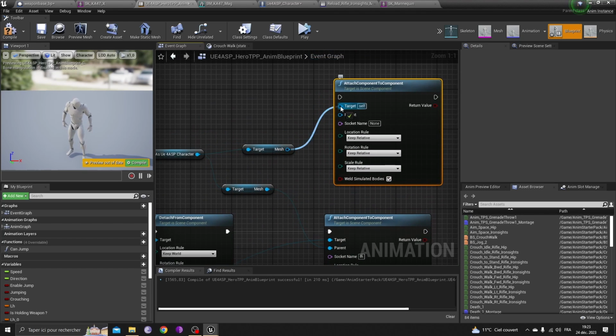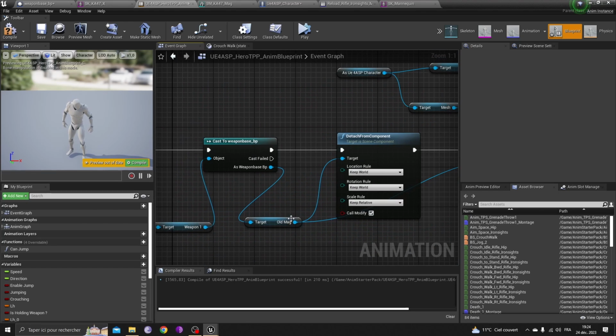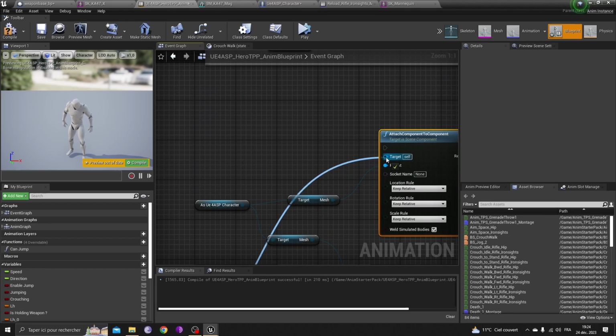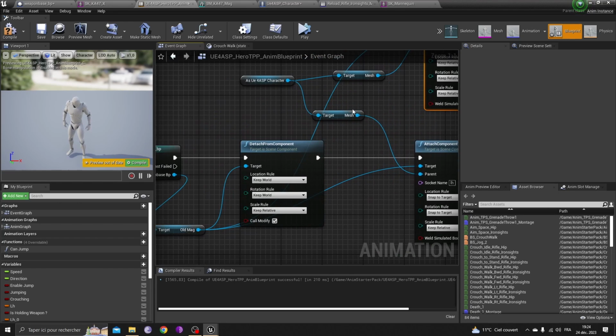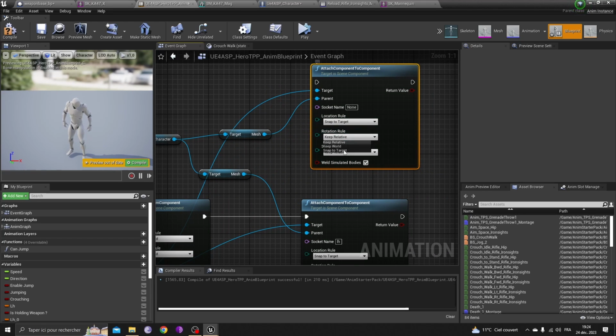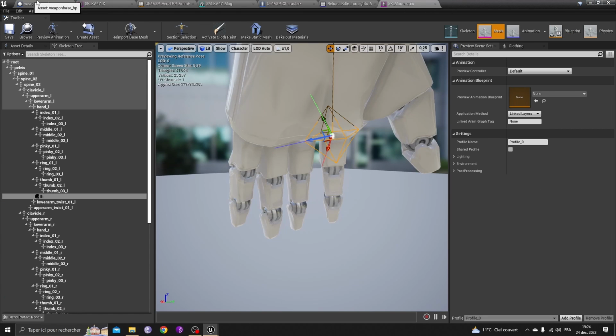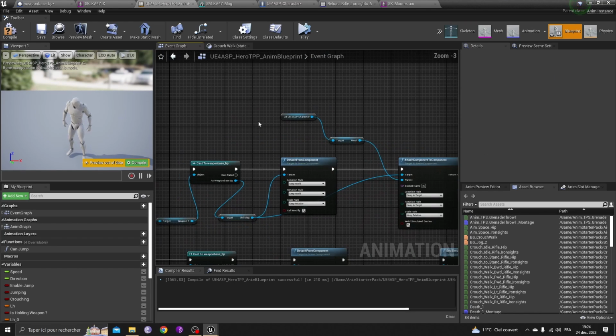And always you remove from the target, you put it as the parent, and the target will be, of course, our old magazine that we have detached from the previous component, which was the weapon blueprint. And now we have an attach component to component set on the old magazine in the skeletal mesh of the character. And of course, always use keep world, or keep relative. Don't forget to set the socket name LH, in reference to our left hand socket. Great. And we have finished with our detach event.